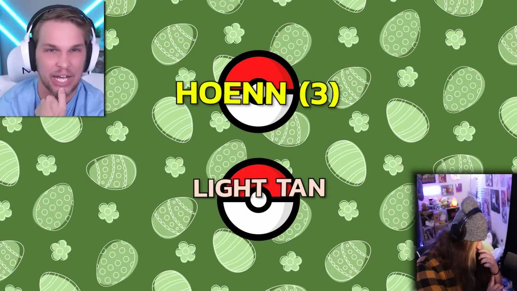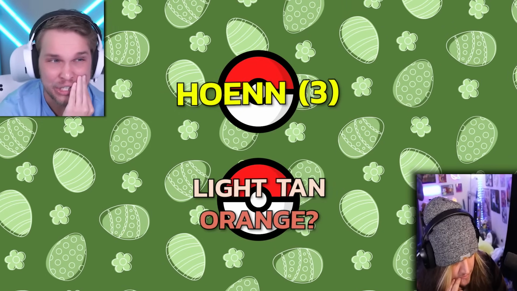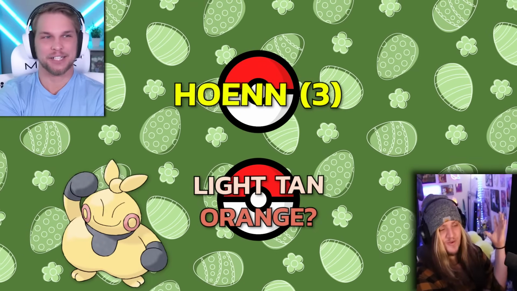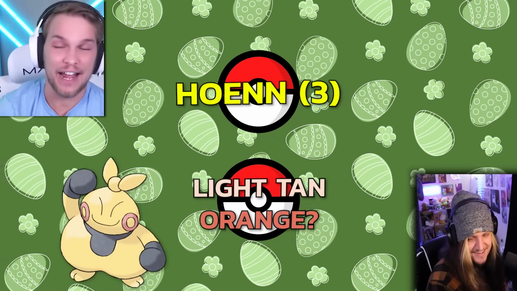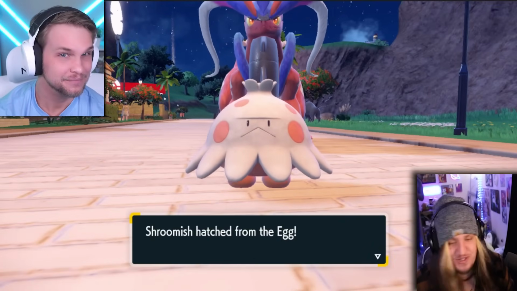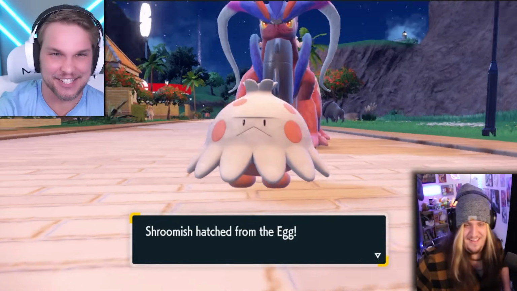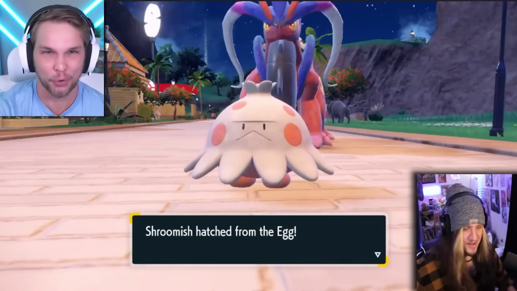Okay, at first sight this Pokemon's not very good. I do like this Pokemon. It's really solid. You have a Gen 3 Pokemon, and I would say it's like a light tan. Again, it's like a weird orange. I'm gonna say Makuhita. That's a phenomenal guess. You got a Shroomish. Oh my God, I love Shroomish. Yes, I love Shroomish. You got a silly little guy here. Silly little Shroomish.